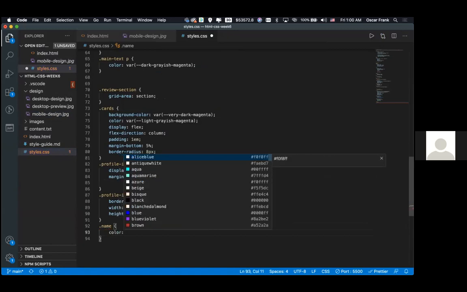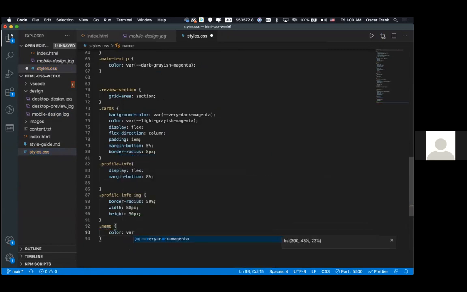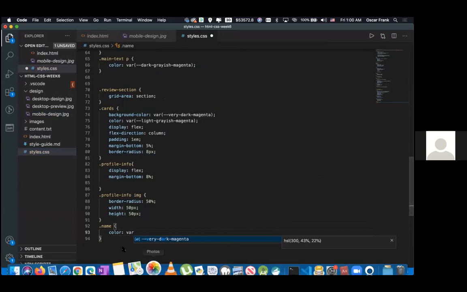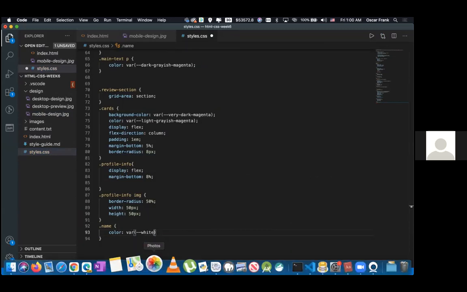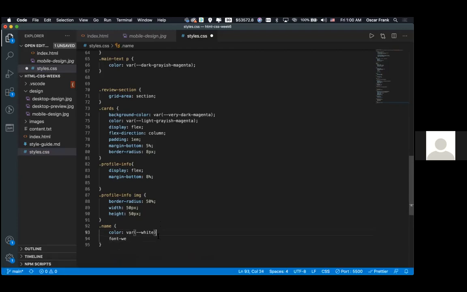And I think the font weight too was different. So for the name, I think that was a white. Please, we use a white here. And font weight. Oh, sorry. Font weight, let's see what 500 looks like. Okay, then we need the status as well. Just quickly change the colors.